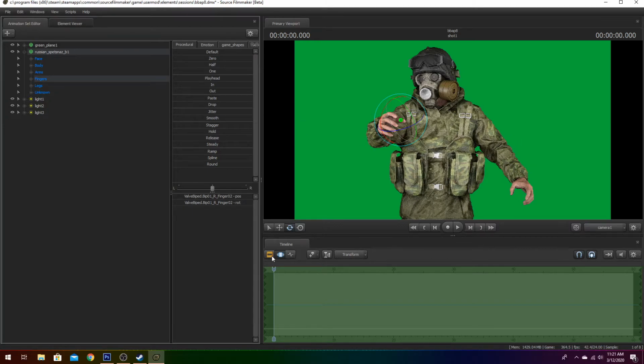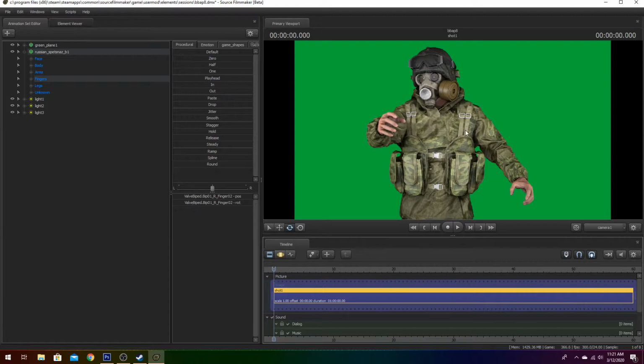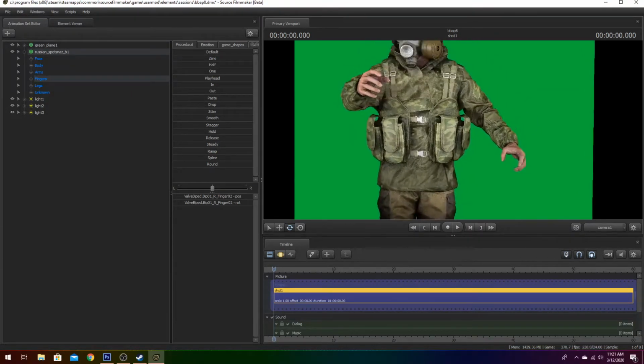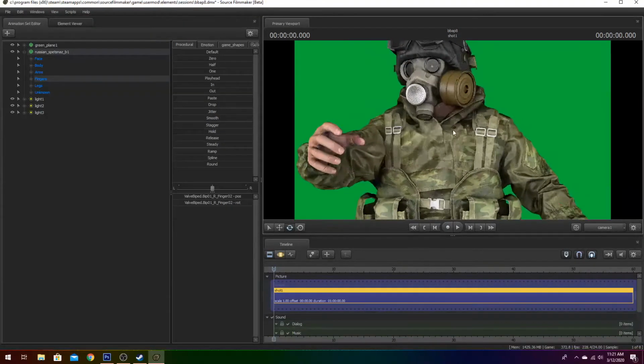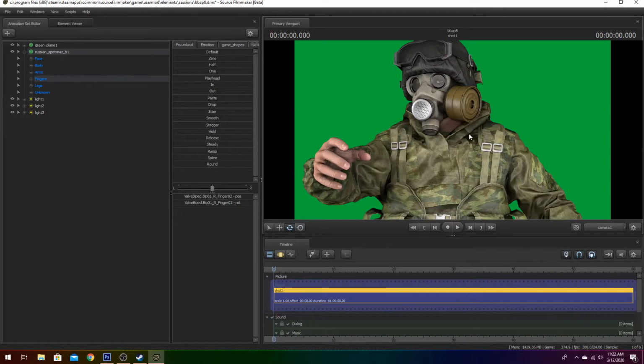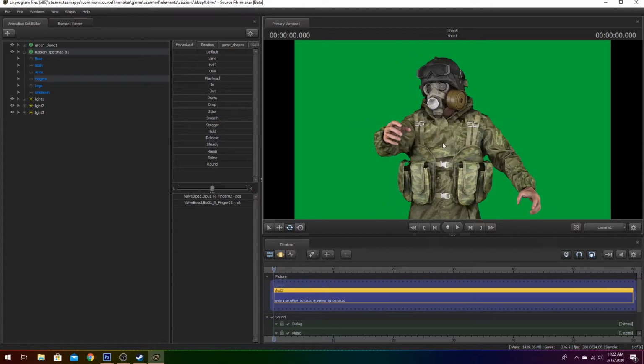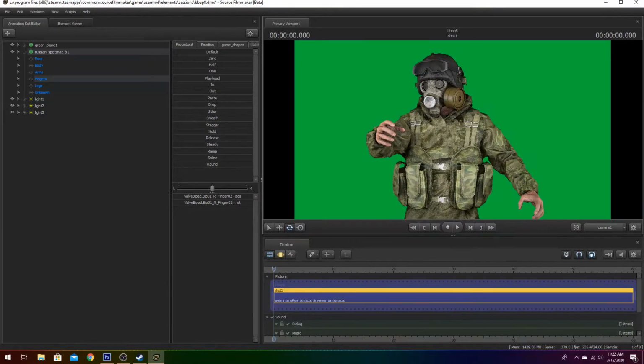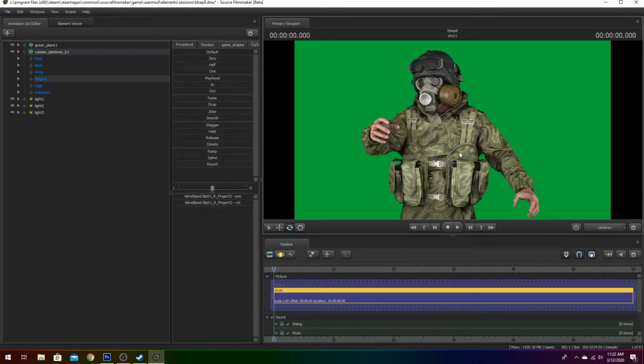So say you're done. You want to go back to the HD. Now you can keep the camera here, or you can move the camera however you want the picture to come out. If I wanted the picture to be like this, I can save it like that. If I want it to be like this, I can save it like that. Usually you have the camera set up already to how you want the image, but say we want the image like this.